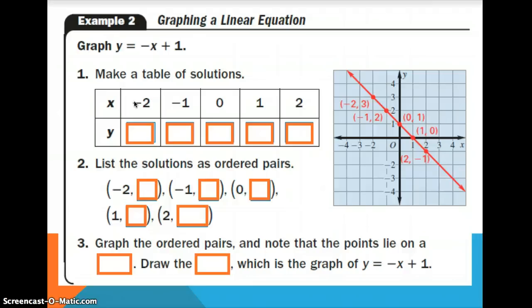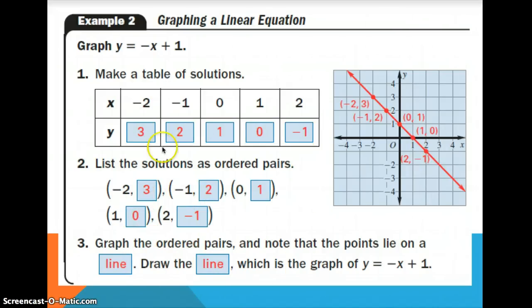So one more time, if they don't ever tell you what the x values are, you get to pick the x values. And the x values you should pick are these 5 right here. Now I'm going to plug the first x, negative 2, into the x up at the top. So negative, negative 2, think about it, 2 negatives, becomes positive 2 plus 1 is 3.